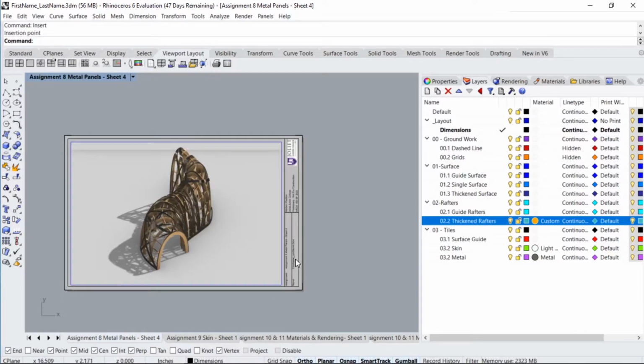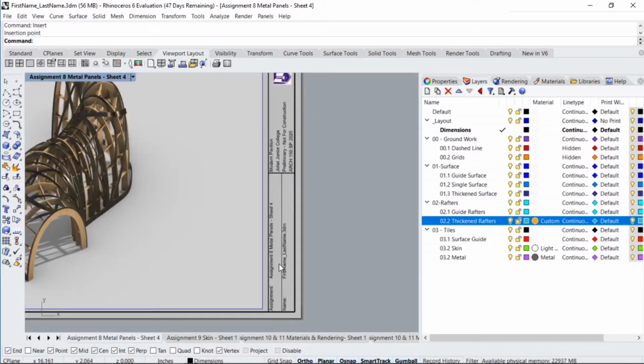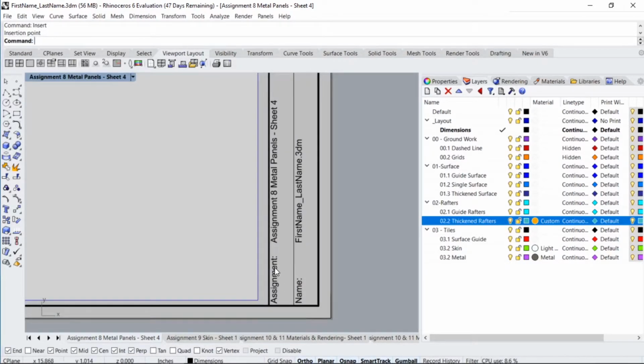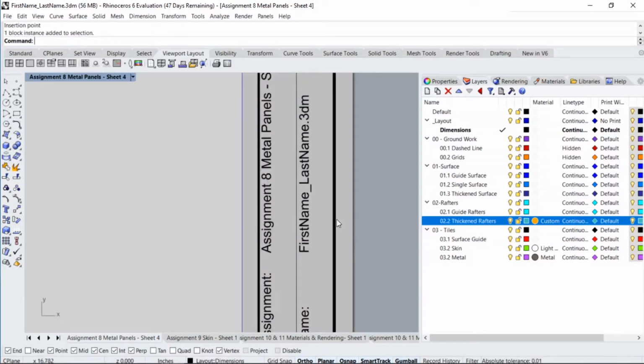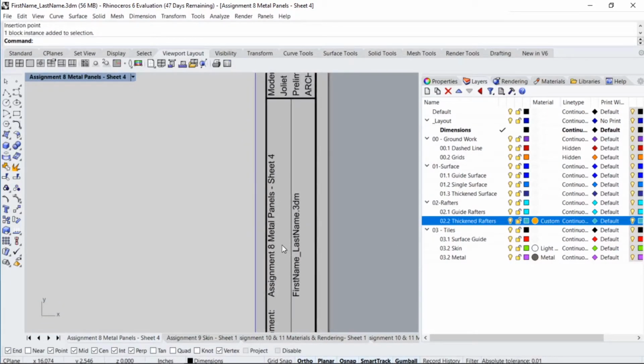The other thing that I want to mention really quick is in the title block, you're going to see that it says assignment aid metal panels. That's the sheet that I am currently on. This you don't have to fill out. It's going to do it by itself.